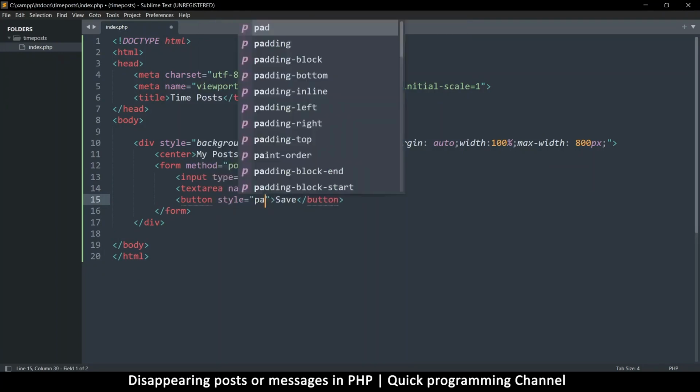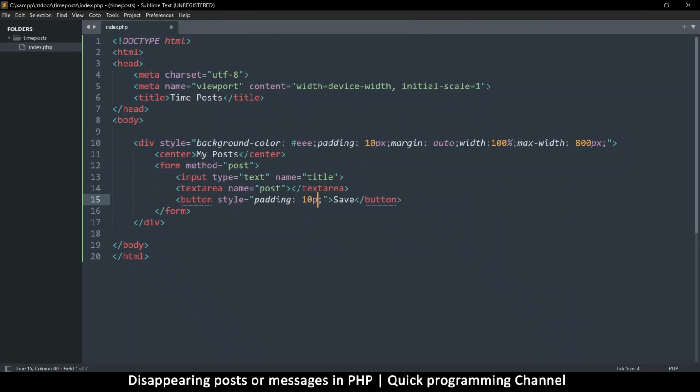Let's add a style. I'm going to add some padding, 10 pixels. Now these guys here, let's add some styling actually. I'm gonna say width 100% and some padding of 10 pixels. Let's put a placeholder here as well.